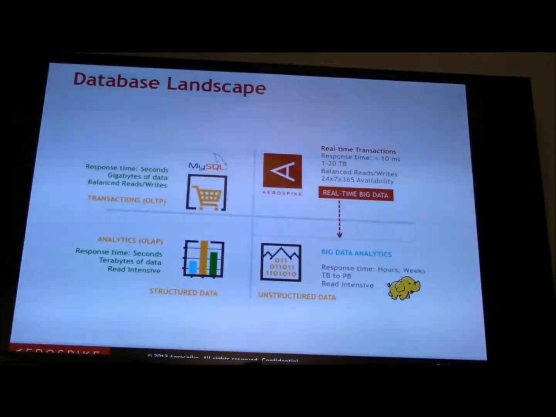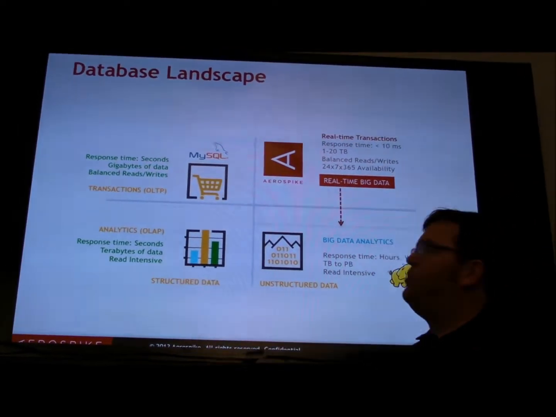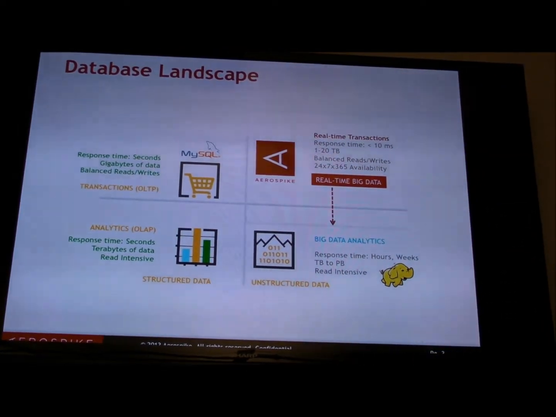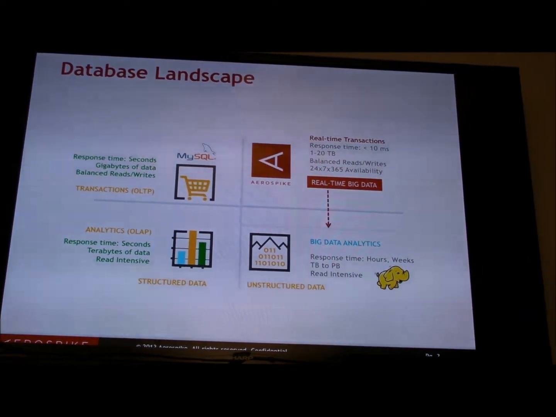Okay, so back off for a second. What's the database landscape? We've got all of our old friends in OLAP and OLTP. Now we've got our new big data friends. We've got a nice friendly elephant out there. And we've also got now architectures that have an operational store, usually for behaviors, right? So in terms of financial services, that might be your fraud database. It might be transactions, user profile state.